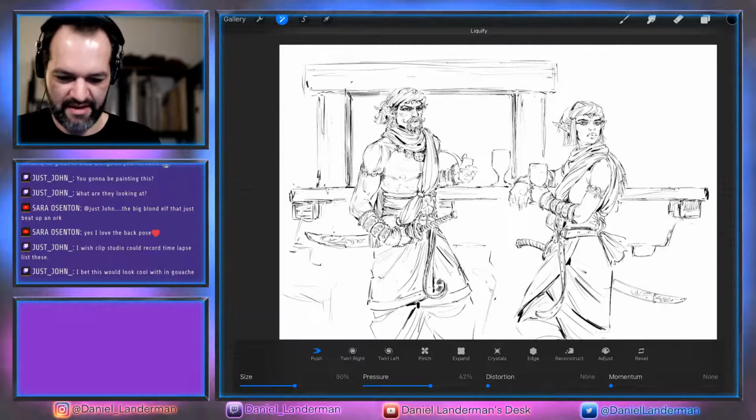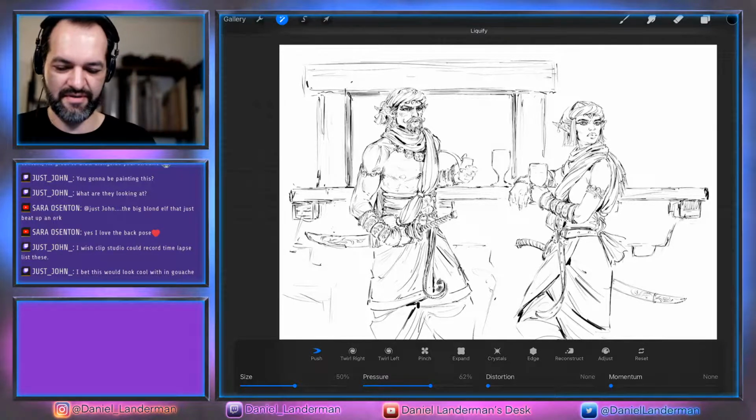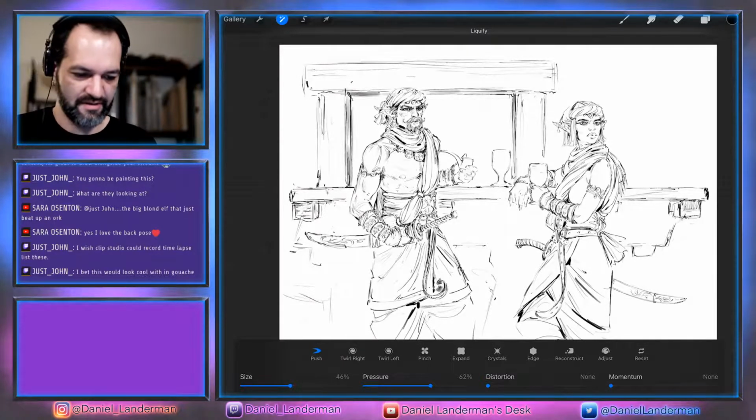They're sea elves, essentially, until I actually figure out a name for them. I'm calling them sea elves. So I kind of imagine they might have a little bit of that swimmer build, maybe a little broader.